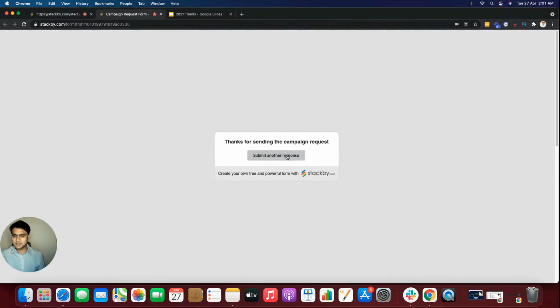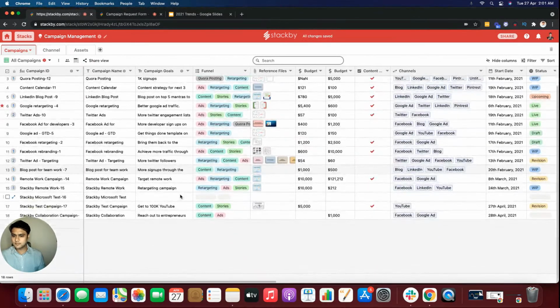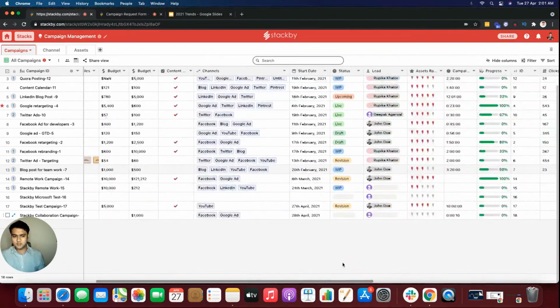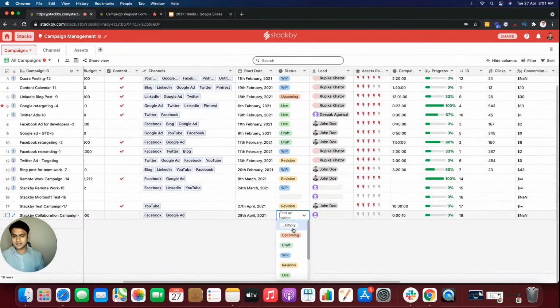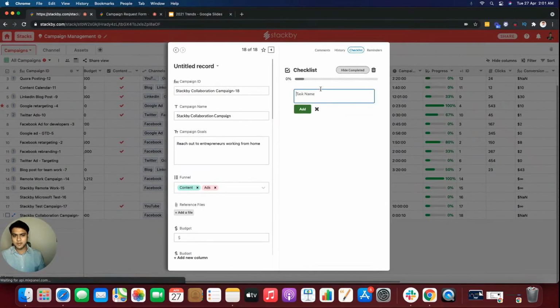So as soon as you submit this form, a new row is created in Stackby, and you can see all the details that I filled out. What you can then do is add a status, add your team members, and any of the other details that we just saw. Even add a checklist, a quick one.